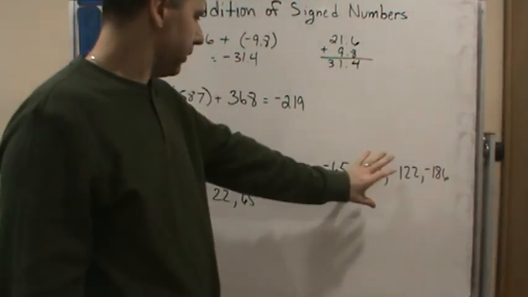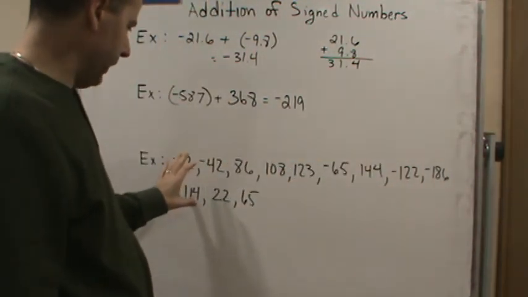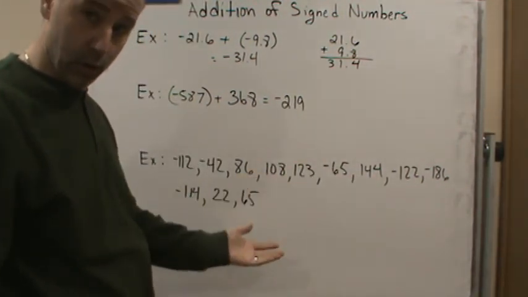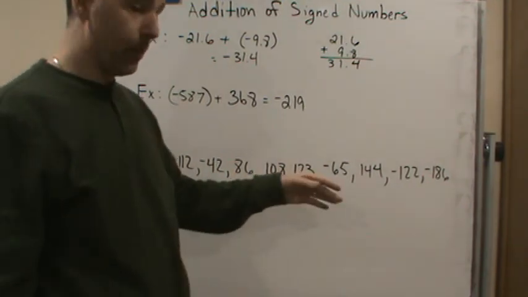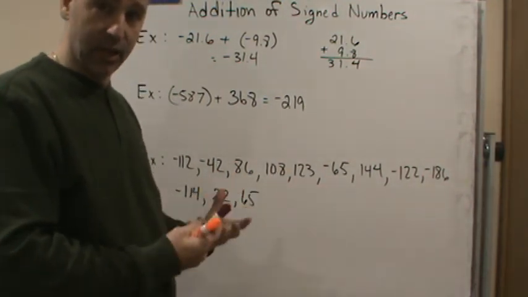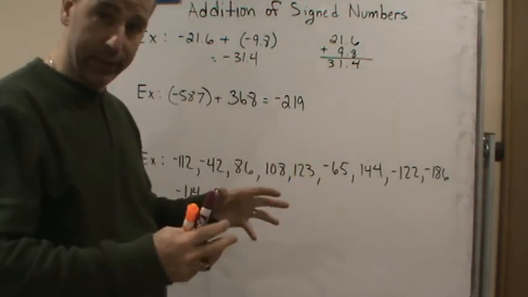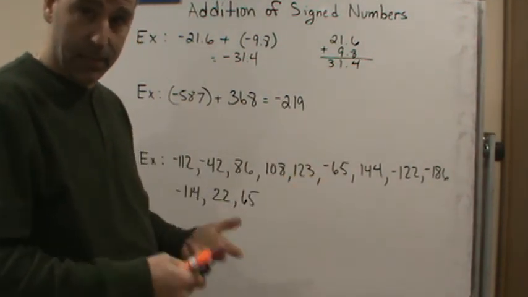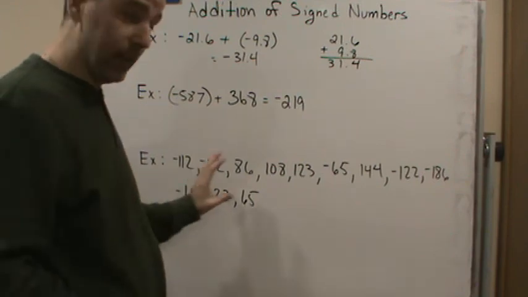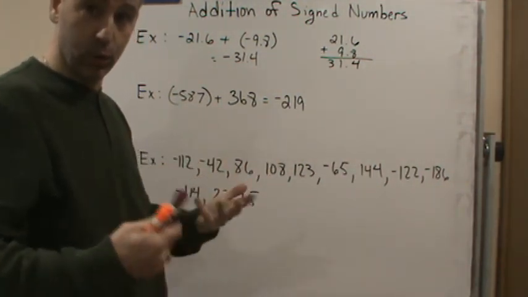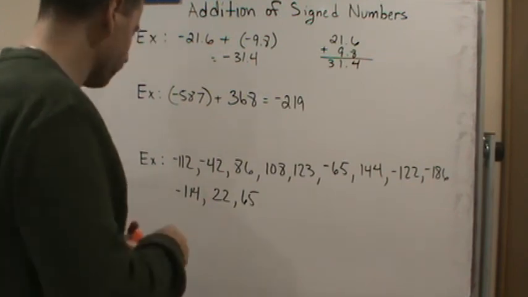So group the negative numbers together and group the positive numbers together, because remember, we can use the rules, right? All the negative numbers we're going to add together, and that's just going to give us a bigger negative number. And all the positive numbers we can group together and add those together, because that's just going to give us a bigger positive number. And then we'll have a positive and negative number to add, and then we can just use rule number 2. So let's do that, okay?